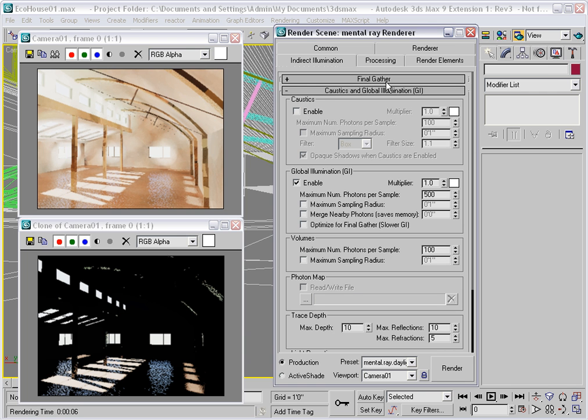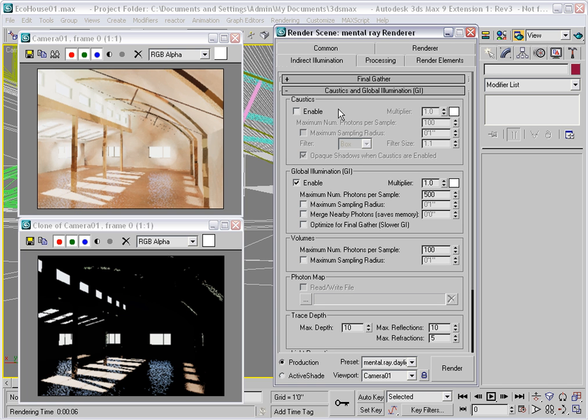Before I go there, I'd like to mention caustics. Think of caustics as global illumination for specular reflection. Caustics are relatively rare, and you'll see them in areas where you have really shiny or transparent objects. For example, in a wine glass on a dinner table. You'll see caustics as bright spots on the tablecloth.